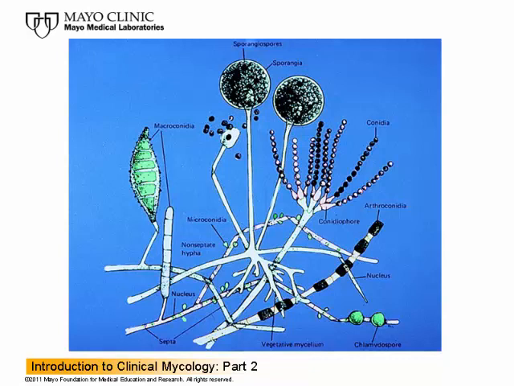If you look at the bottom right-hand side, you'll see what's called arthroconidia. This is a hyphal strand that is broken down into compartments by the production of septations. This is the simplest mode of reproduction of the fungi. On the very bottom right-hand side, the term chlamydospore can also be called chlamydoconidium.